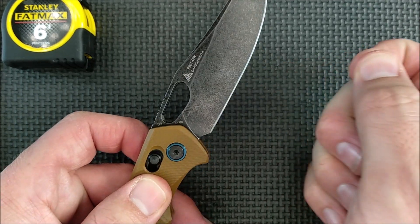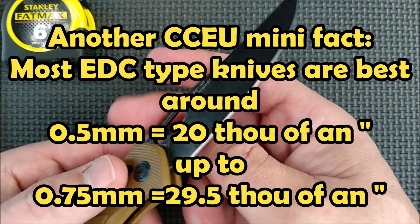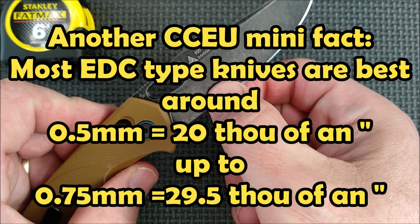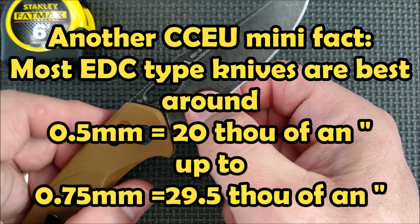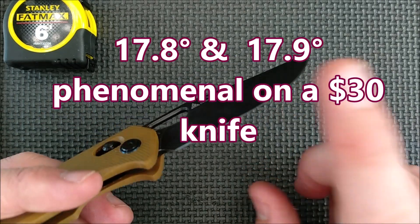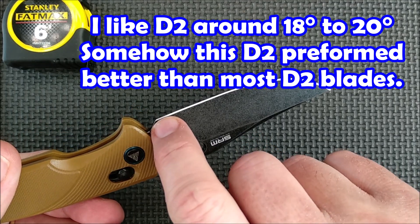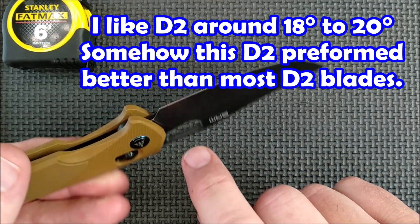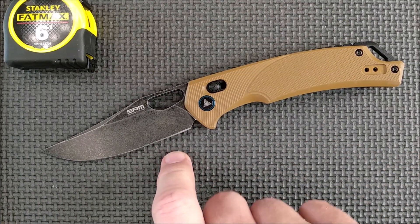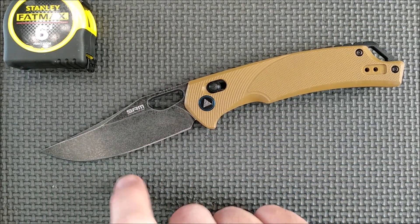That's quite thin, so this knife has a lot of life in it before it gets to 25 to 30 thousandths of an inch. I don't like steel edges over 30 thousandths — 25 is already a bit of a stretch, but 30 is just too much. Now for the grind angles. Like I said, the grind angles are very close: 17.8 degrees and 17.9 degrees. Just a little bit steeper right close to the sharpening choil — closer to 19 degrees on both sides. Very even. This is about the best sharpening I've got yet on a knife at this price point, usually under $50 — you don't get them sharpened this well. So they did a great job.